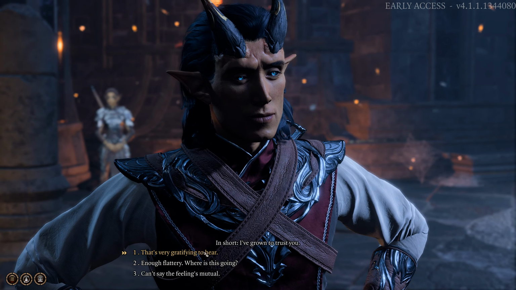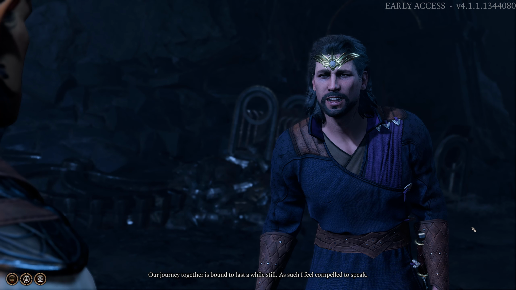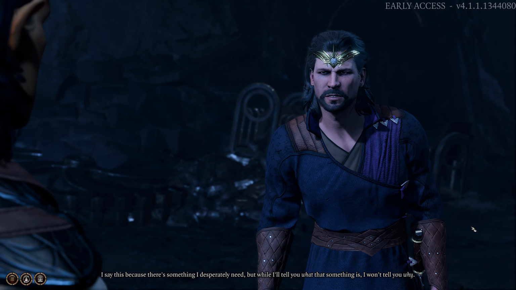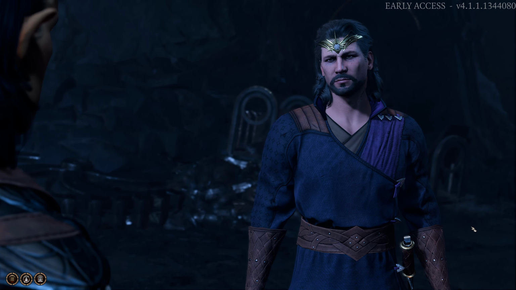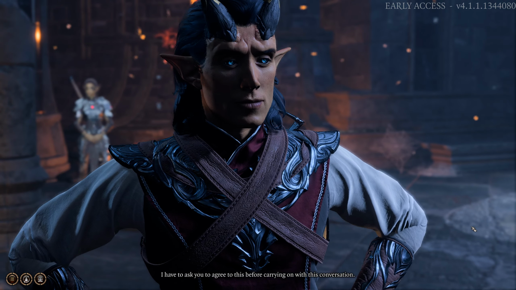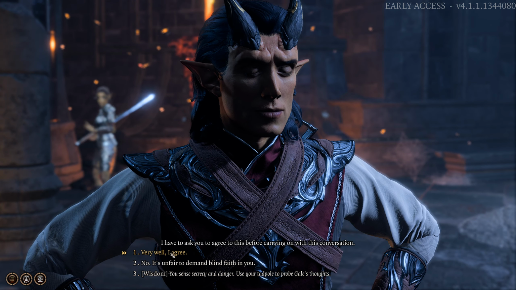That's very gratifying to hear. Now I need you to place your trust in me. Our journey together is bound to last a while still. As such, I feel compelled to speak. I say this because there's something I desperately need. But while I'll tell you what that something is, I won't tell you why. I have to ask you to agree to this before carrying on this conversation. Fine, you've trusted me up to this point.